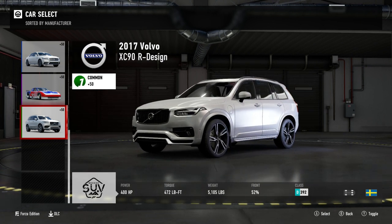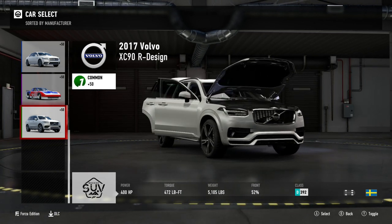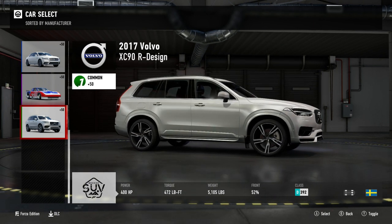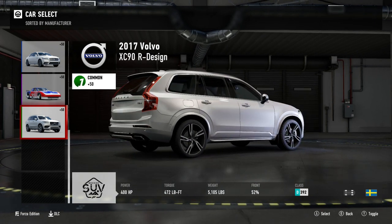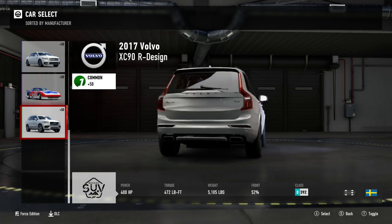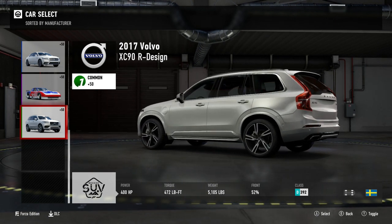You see, this is powered by a 2-litre 4-cylinder turbo and supercharger engine. It's twin charged. It's fantastic. It's also got a hybrid power plant, probably the only hybrid car I'd actually buy, other than maybe the Honda CRZ. Yeah, not a lot of people probably happy to see this, but I do really like the new XC90, I've got to be honest. It's a really cool car. I'm not even really into SUVs, but yeah, this is a really awesome car in my opinion.